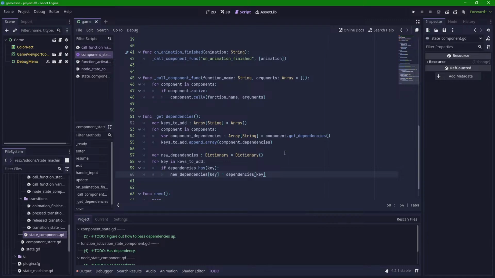Like, I don't actually need this. I can also just do this. I don't even have to do the checking.